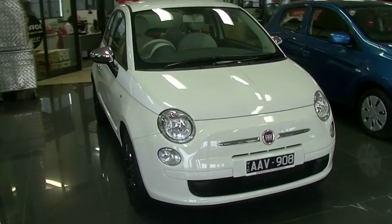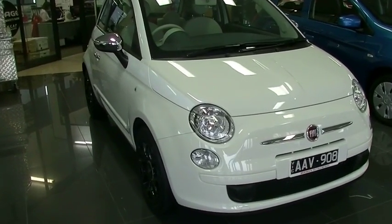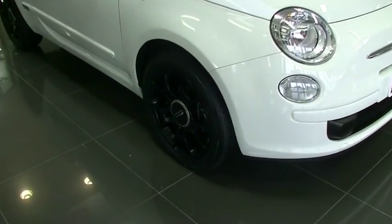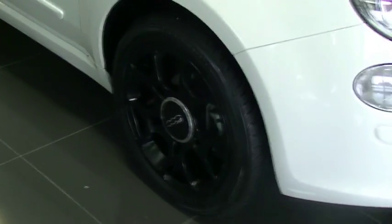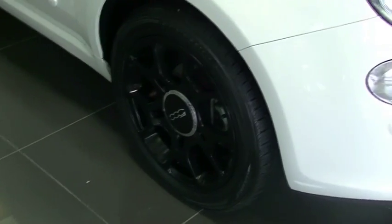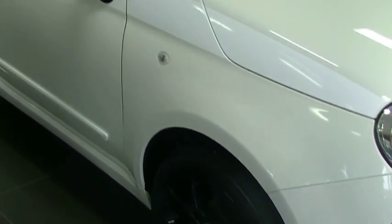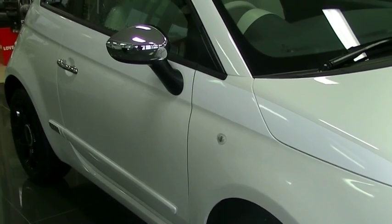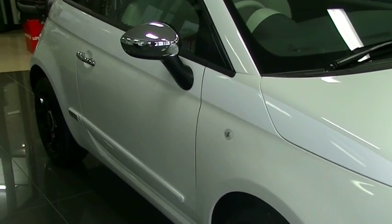Coming down the driver's side of this vehicle, you'll notice it does have the black Fiat 500 alloy wheels, unmarked on the front, brilliant tread on the front of this car as well. One thing to note now, we are at the side of the car, get my cameraman to zoom out a little bit. Car is fitted with the white racing stripe, white on white, actually a really good look. A little bit subtle, I like it actually.